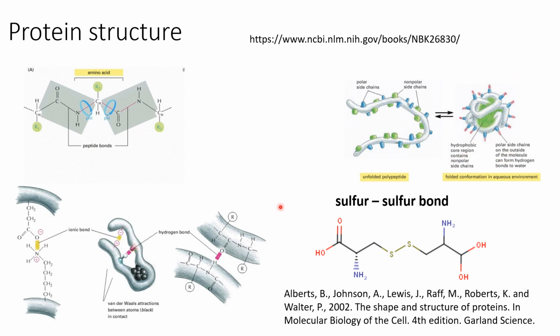You've also got the hydrogen bonding that can occur between the chains, which you saw with the beta pleated keratin, and you've also got ionic bonds that can occur. Now if you have a very highly ionic solution, that can disturb those, and we'll talk about that sometime later. We've talked about hydrogen bonds, but there's also another bond which is a sulfur-sulfur bond that can occur between amino acid chains and within an amino acid chain.